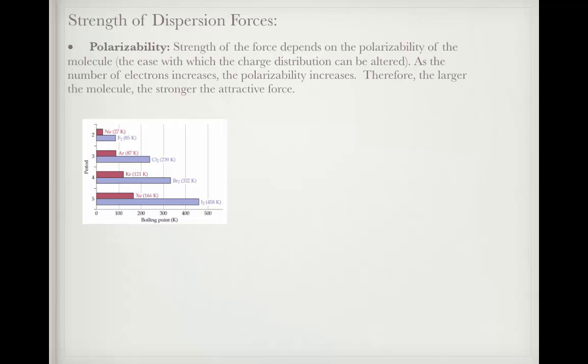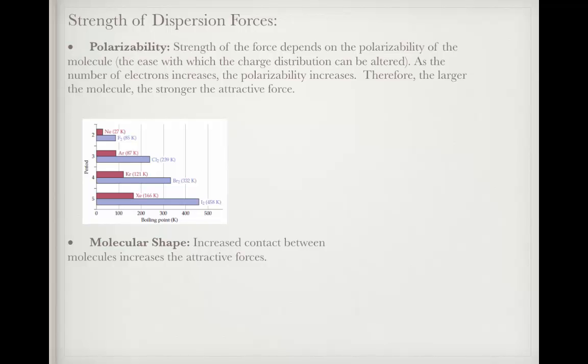So if you look at the bottom one, xenon and iodine, iodine has much stronger dispersion forces, and you can see that because it must reach 458 Kelvin in order to go from a liquid to a gas, while xenon only needs to reach 166 Kelvin. Now, the other factor that affects the strength of dispersion forces is molecular shape.